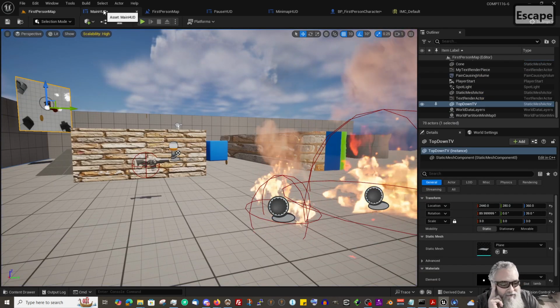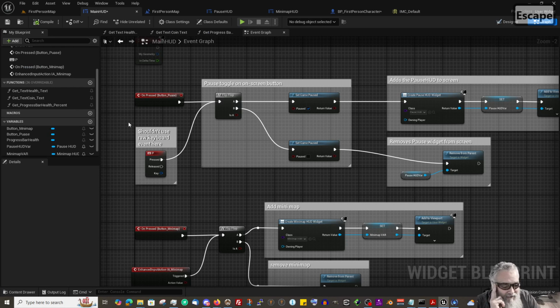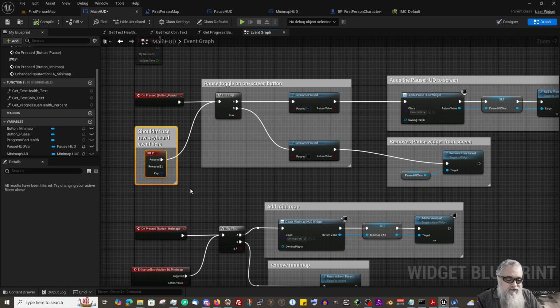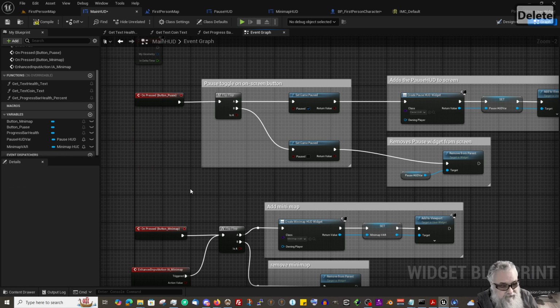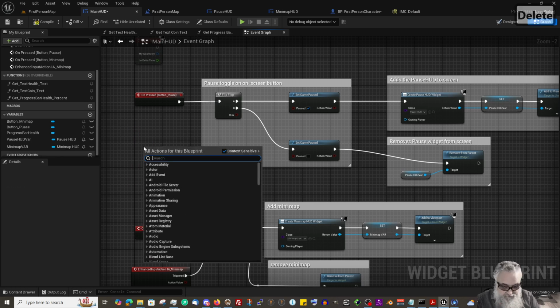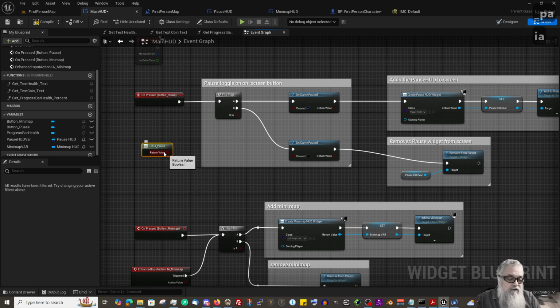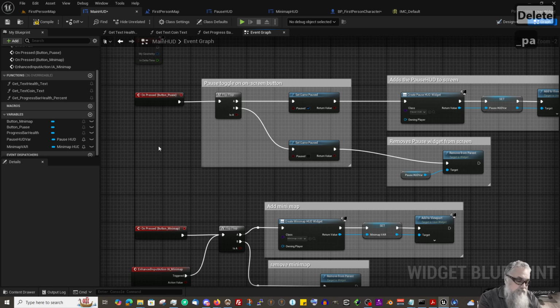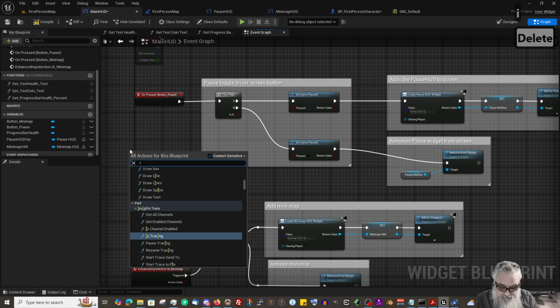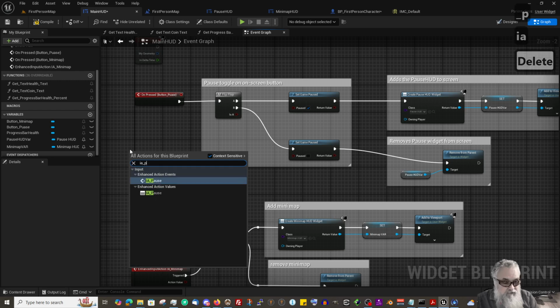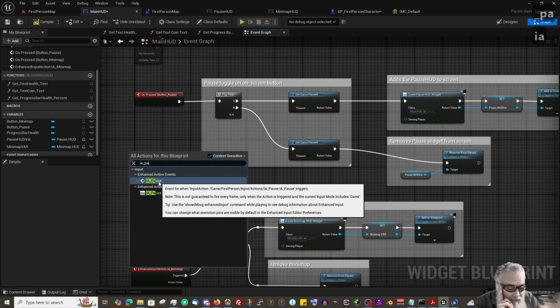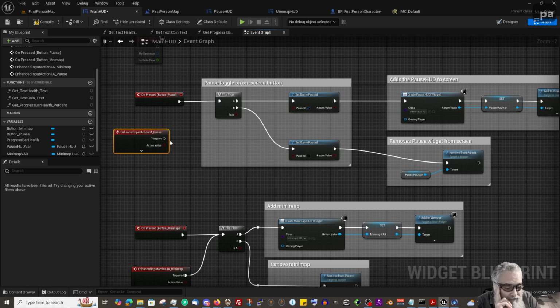But remember back here when we did our HUD, this is where I said we shouldn't be using the raw keyboard event. So I'm going to pull that out, and now we're simply going to do IA pause. Input action IA underscore pause. I want to make sure to use the input action event IA pause.